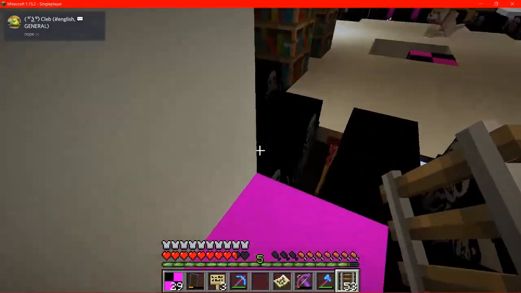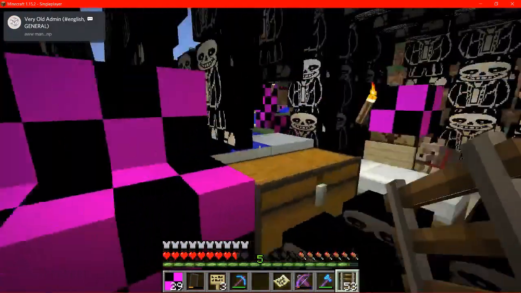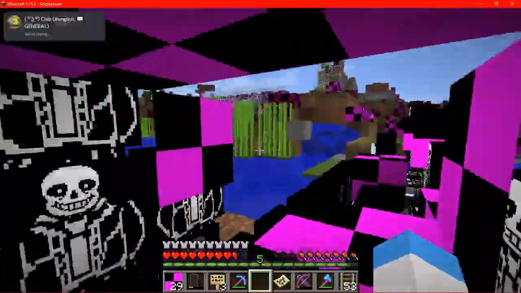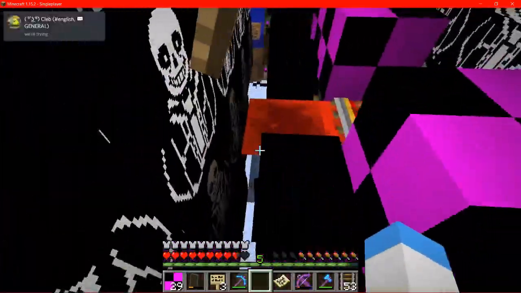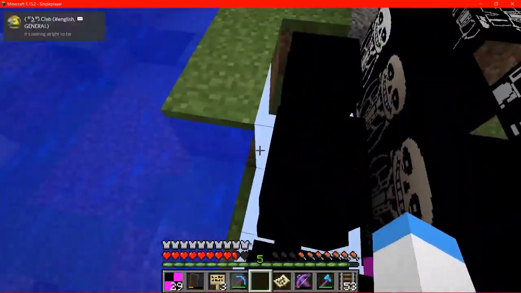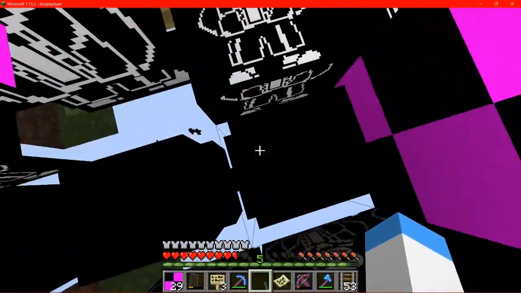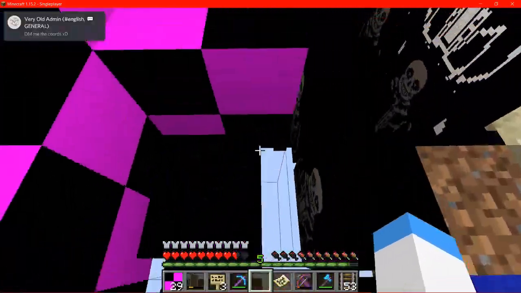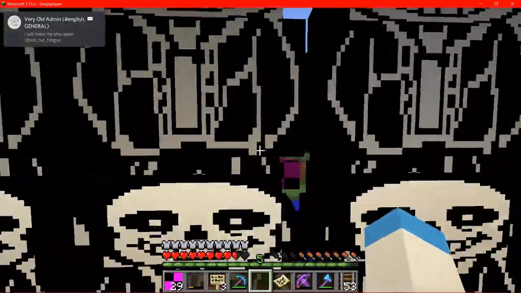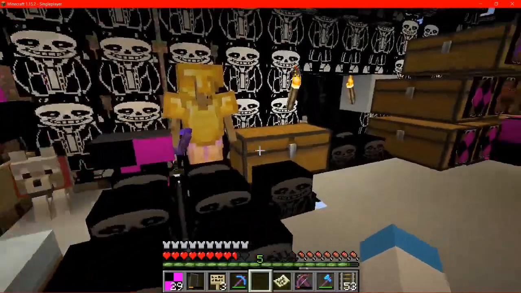I really do not know what happened to the doors and basically every other block here except Sans. I know what happened to him. Oh my goodness. The world looks broken here. This is no fun. I can basically see everything underground. Well, not everything, but something. And I can see it through Sans. Yeah.